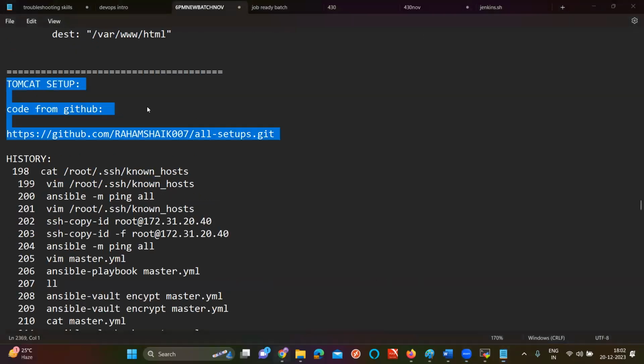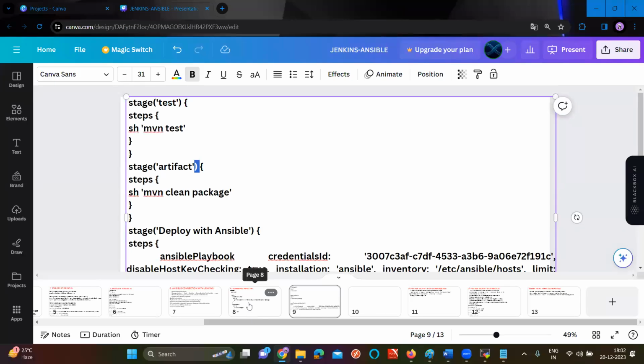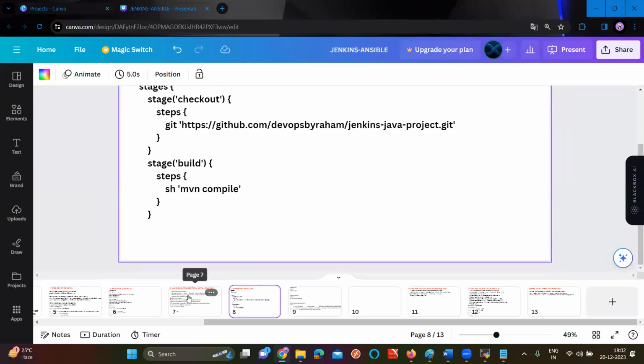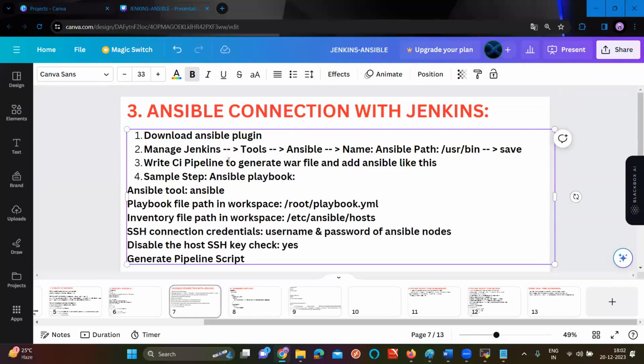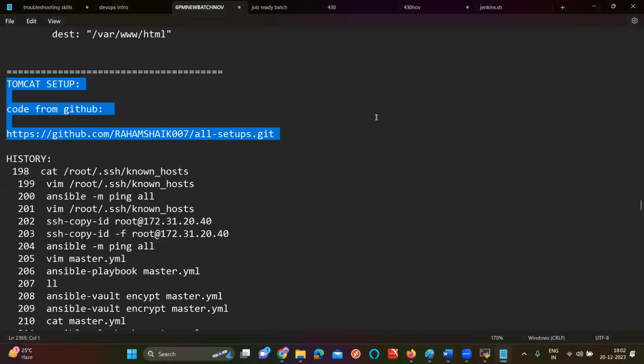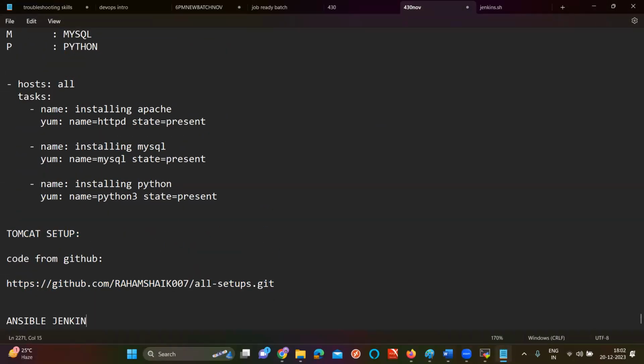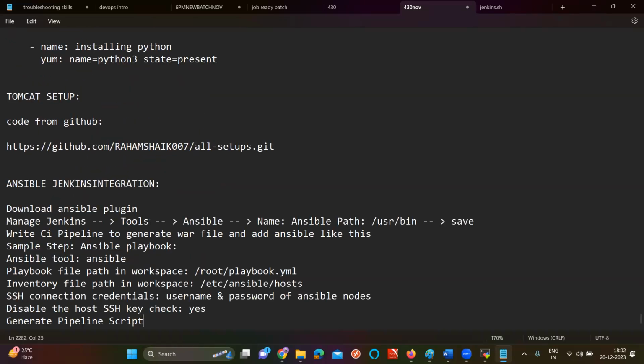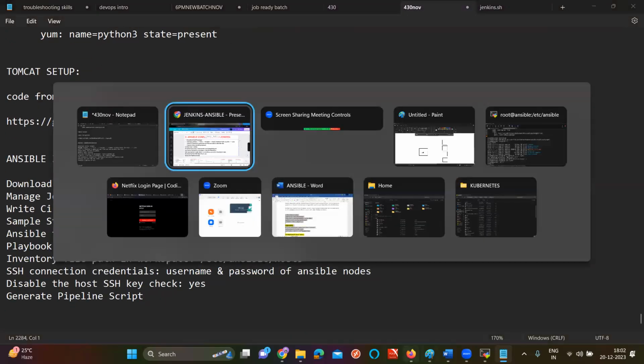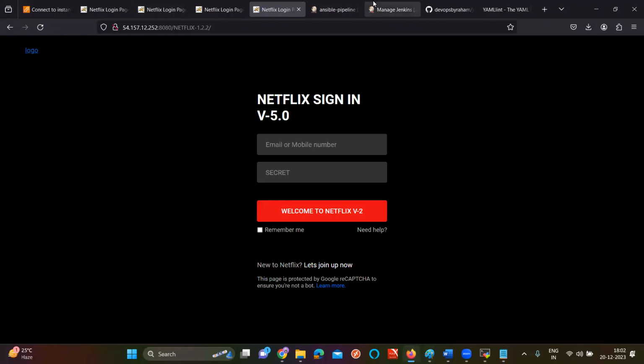Just allow me 1 second. I'm gonna give everything here. So here, how to connect Ansible with Jenkins. Here I'm giving for 30 November, Ansible Jenkins integration. After that, I have given the pipeline script also. Here, if you go and see, are you seeing the pipeline script here?